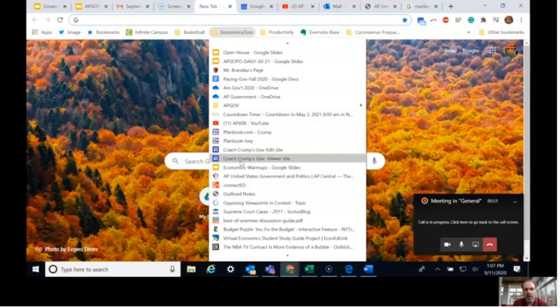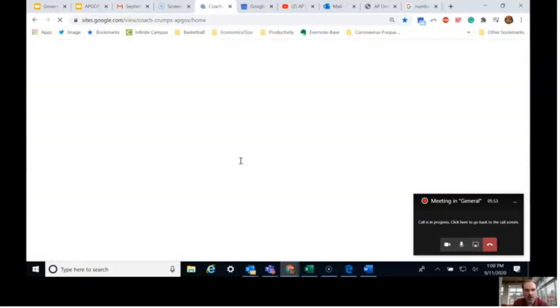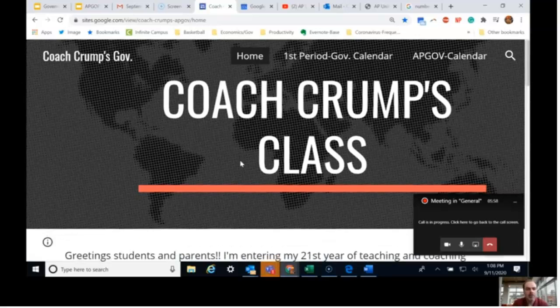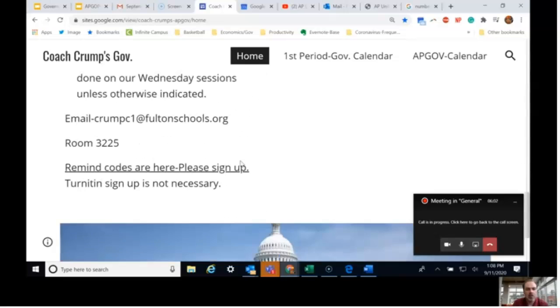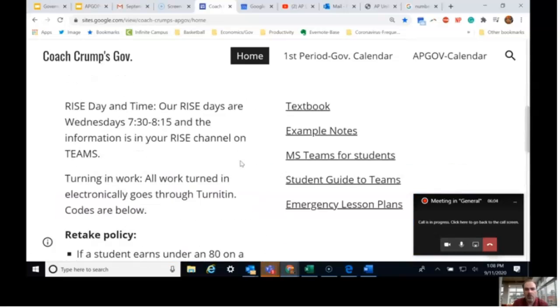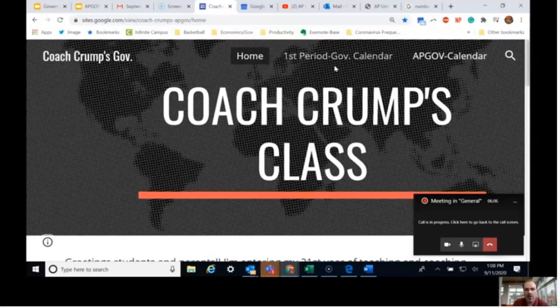And so once you do that, just type in Crump, it'll go to faculty, and then it'll take you to this site right here. Okay. So this is all the basic links that they need: return policy, email, remind codes, and all that different stuff. And then right here is the first period government calendar.